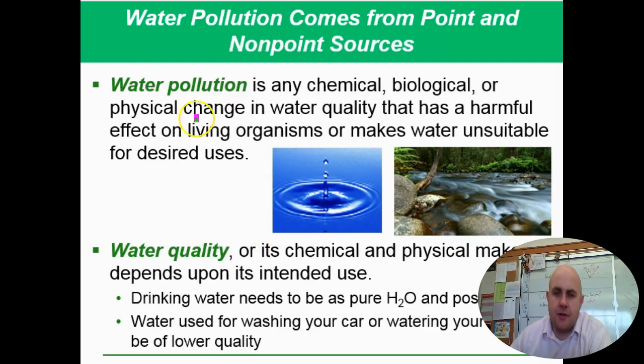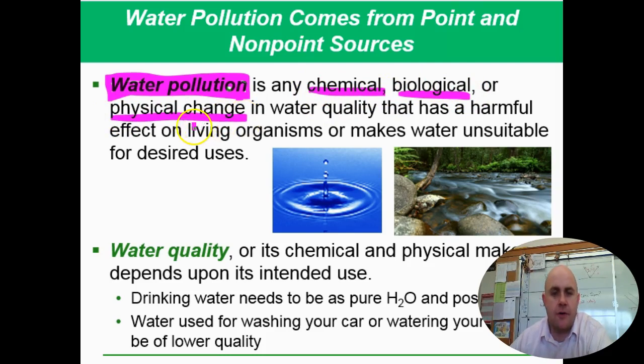So, what's water pollution? Here's your definition. Water pollution entails lots of things. A lot of times people just think about chemicals, and water pollution is bigger than that. It can be a chemical, it can be anything biological, bacteria, viruses, things like that, or physical changes to the water. A good common example is temperature. That is called thermal pollution, and so you can change the temperature and it also affects it. Any of those things that can be harmful to living organisms or make the water unsuitable for use are what make water pollution water pollution.